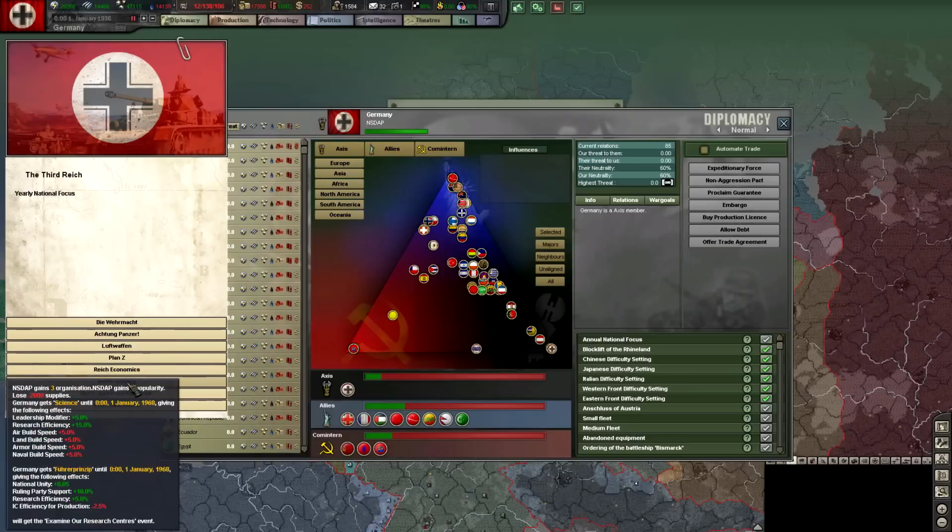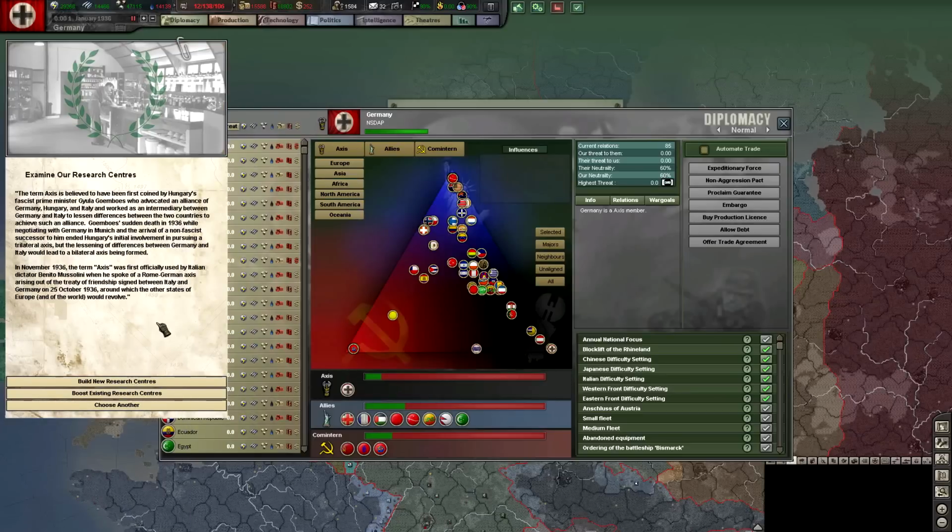So I'm going to go with science. Examine our research centers. The term axis is believed to have been first joined by Hungary's fascist regime minister, blah blah blah. Okay, so in November 1936, the term axis was first officially used by Italian dictator Benito Mussolini, who spoke of the Rome-Berlin axis arriving from the treaty of friendship signed between Italy and Germany in October 1936. Okay, so we can build some new research centers.